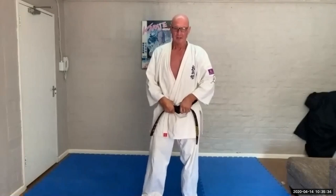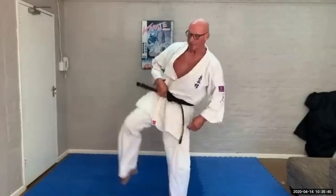Last kick we're going to do is yoko keage. It's just a swing to the side. It's not really a kick. It's something just to warm up and to improve your balance, and also improve your power. So you swing it to the side and back.